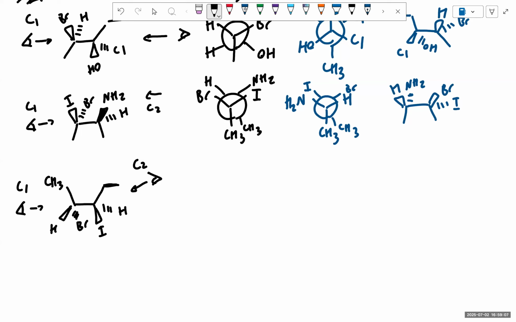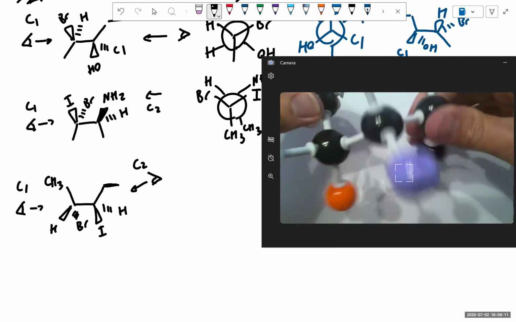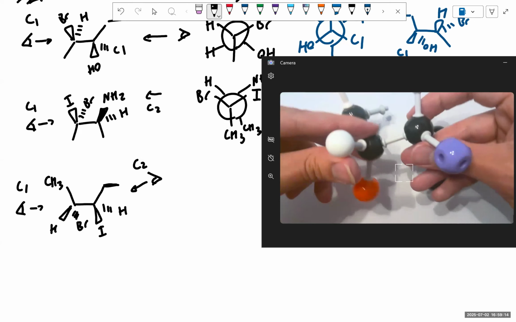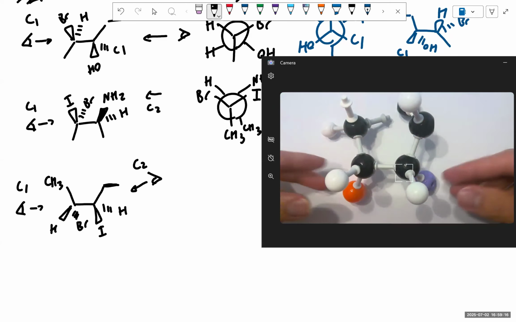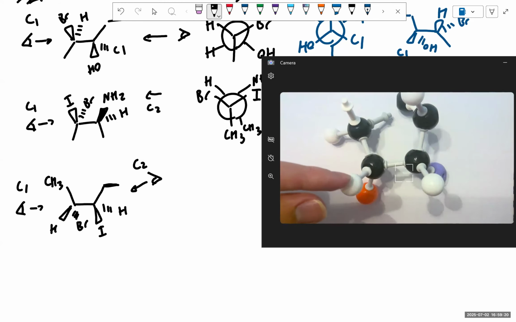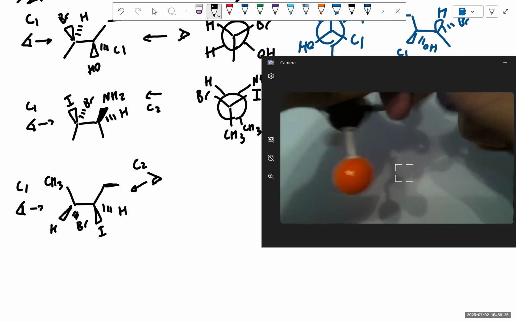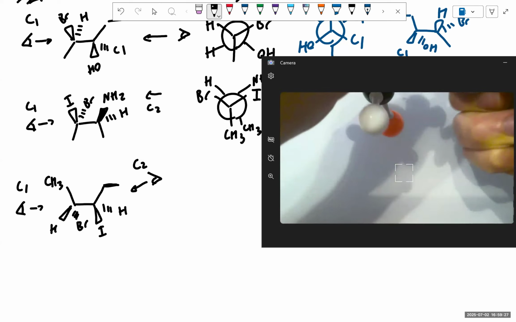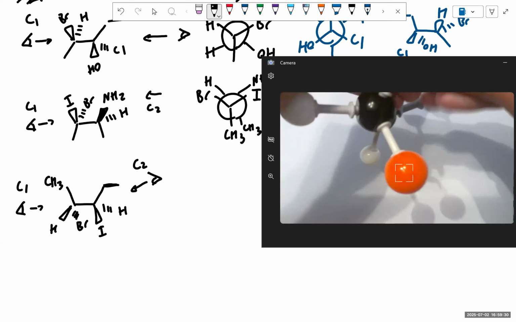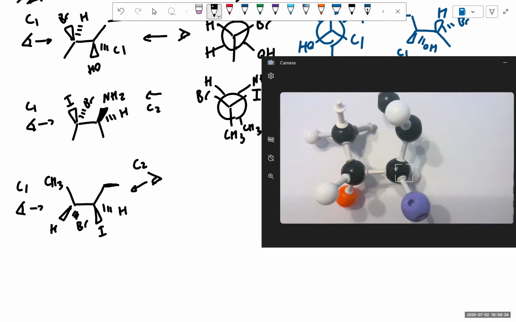Okay, let's switch to the camera and just check. So in this case, we have the methyl group and an ethyl group. The methyl and ethyl group are both pointing up in the plane of the page. The hydrogen is wedged, the bromine is dashed. The iodine is wedged, so the iodine needs to be in front, while the hydrogen is dashed, so it's in the back. So now we've generated a model that matches this Dash-Wedge structure.